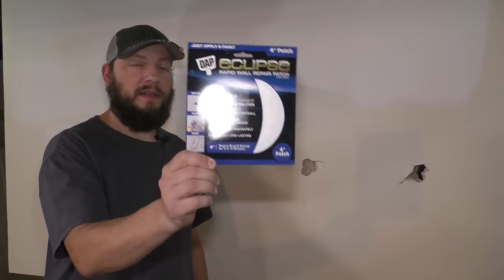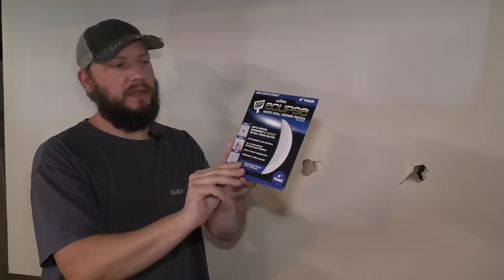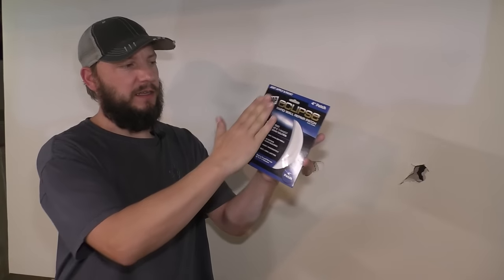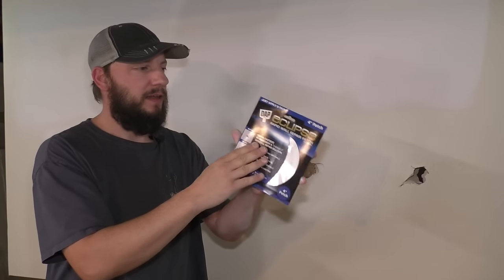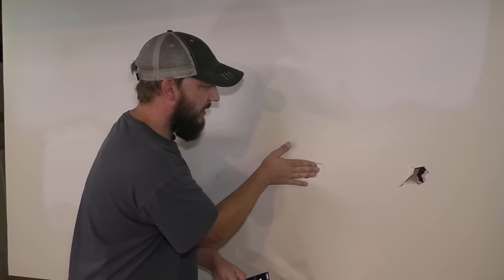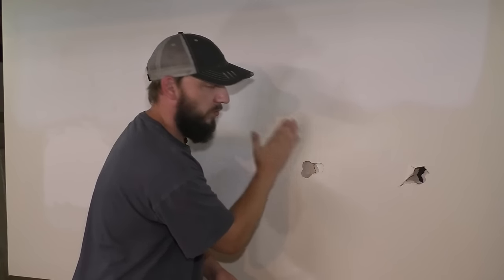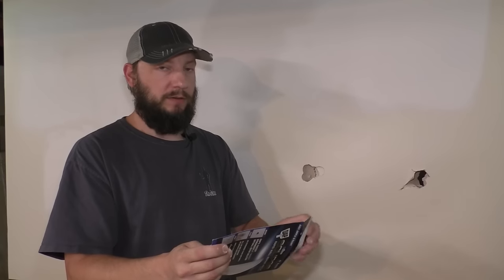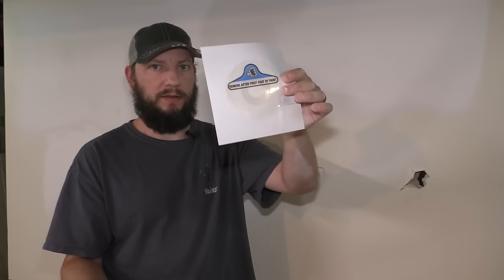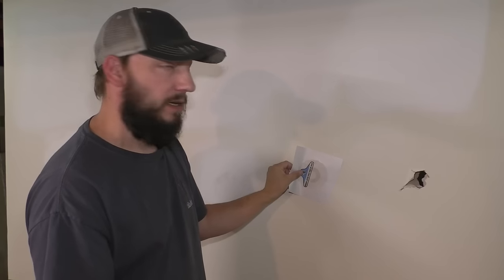Let's move on. Next, this one is super quick and easy. Will it hold up? I don't know. All it is basically is a sticker, a thin sheet of plastic that has an adhesive back. And first, you clean up the hole, which I've already done, just like any of the other ones. Make sure there's no roughness around it. And then we'll open this right up. It is literally just a sticker. They have 4-inch and 6-inch. I wanna make sure it's gonna cover just barely.